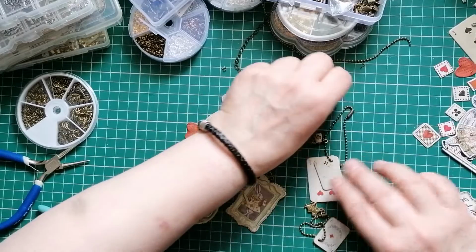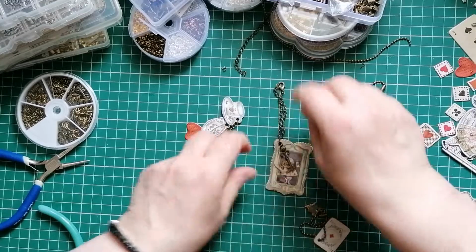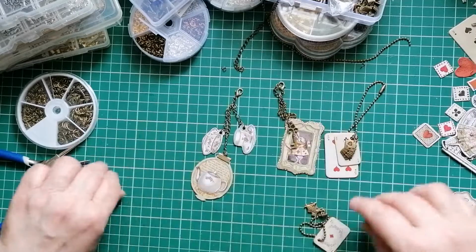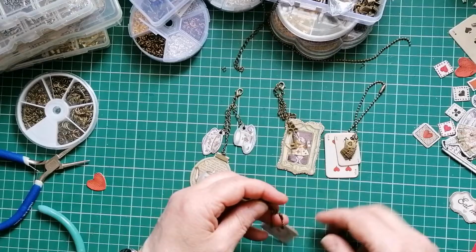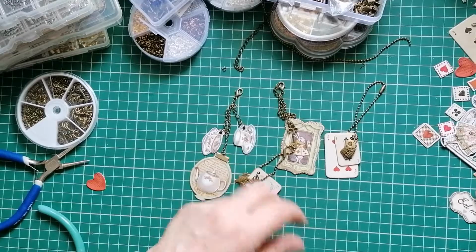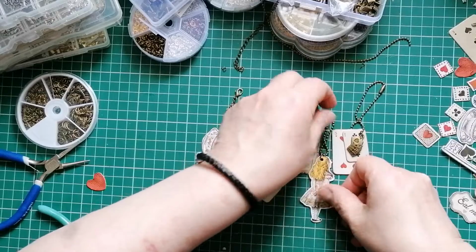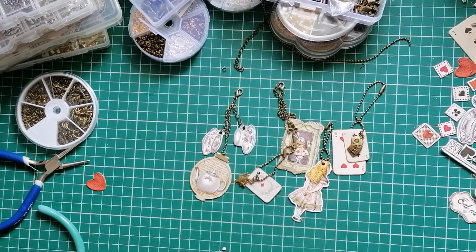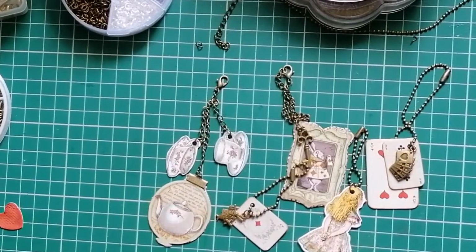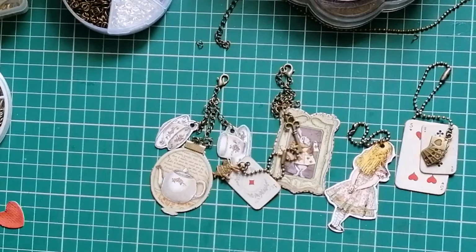So we've got that one with the card charm. We've got Mr. Rabbit with the key. We've got our trio of teacups and teapots. And we've got this card with a rabbit. We've got poor old Alice. I felt quite bad making that one, to be honest. But yeah, hey ho. I'll zoom in so you can have a closer look now they're done. So move her up. There we go. Look at me getting all fancy zooming in while I'm on camera.